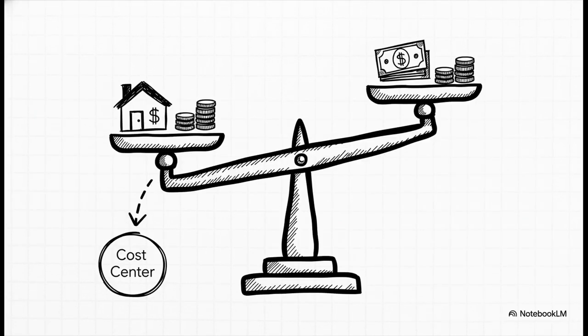Now, accounting 101, right? Every debit needs a credit. So we have to create a second line to balance things out. We'll use the cash account, select credit, and enter the exact same amount. This shows where the money for the rent came from. And notice this, because cash isn't a cost, you don't need a cost center here.